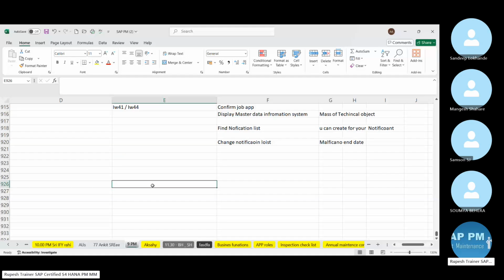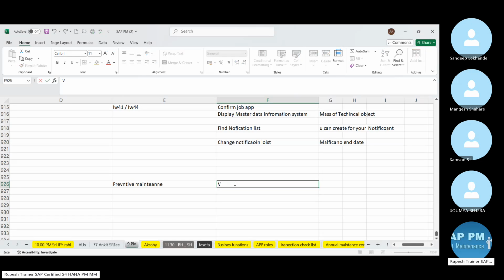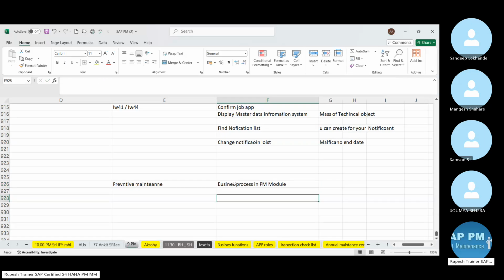We are starting the preventive maintenance. Preventive maintenance is a business process in the PM module.